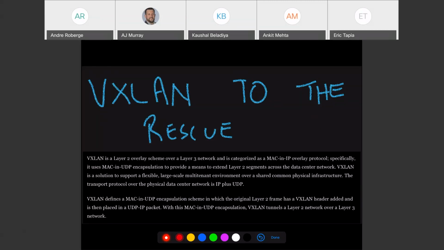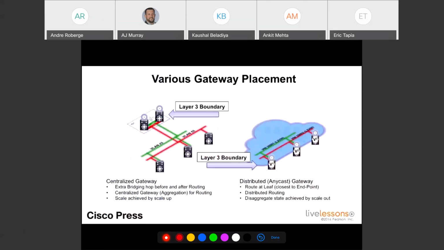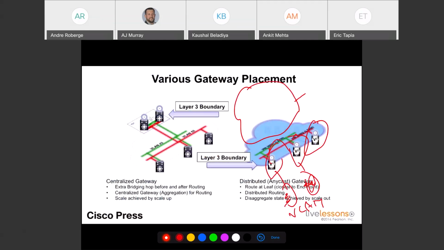VXLAN by itself supports a flood and learn control plane. So if we go back to the previous slide here, if this guy is sending an ARP to get this guy's IP address, and he doesn't have it in his cache, he's going to have to send out a broadcast, basically, which will be put on the multicast group of everybody in this VLAN.